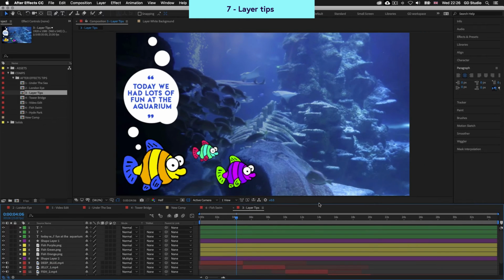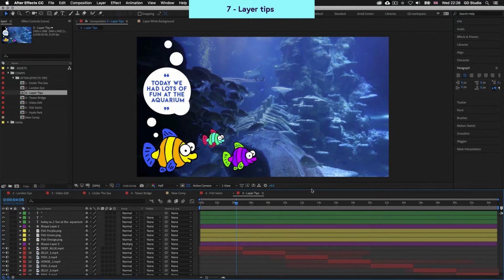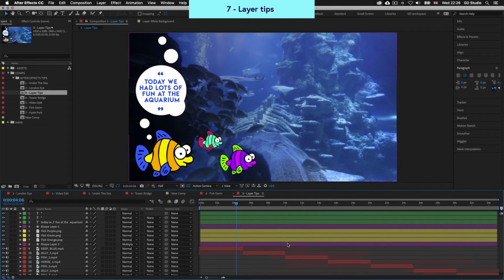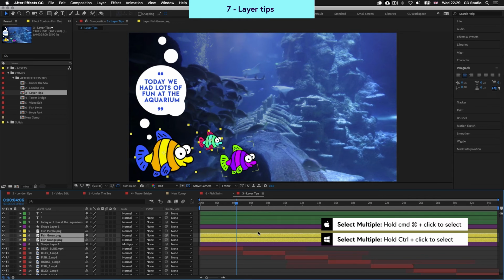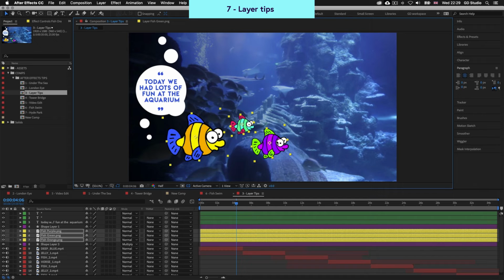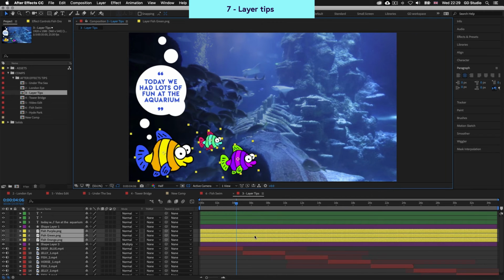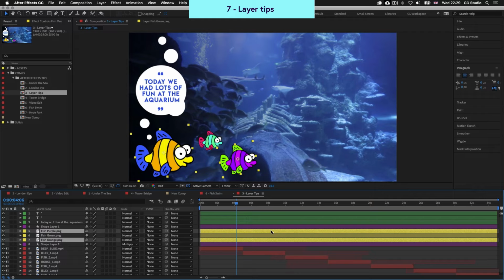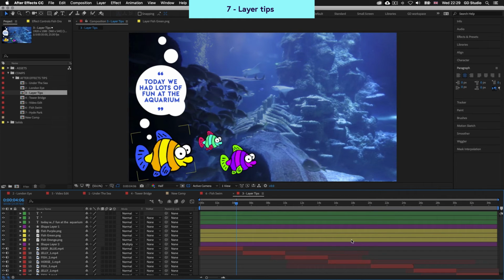So as you begin to add multiple media elements to your video composition, there may be times when you want to select a few layers to move them around in one go. To select multiple layers, simply press and hold Command on Mac or Control on PC and select the layers. With them all selected, you can click and drag them together. Now, if for whatever reason you decide to deselect a particular layer at any point, simply press and hold Command on Mac or Control on PC and click back on the layer to deselect it.